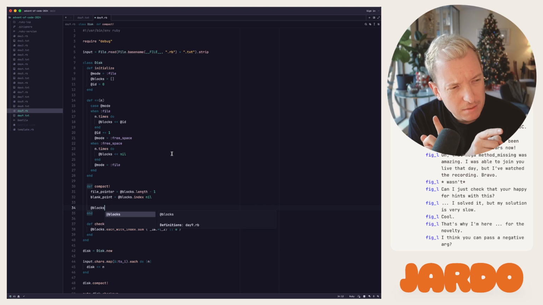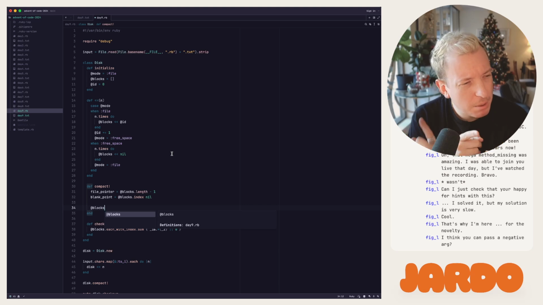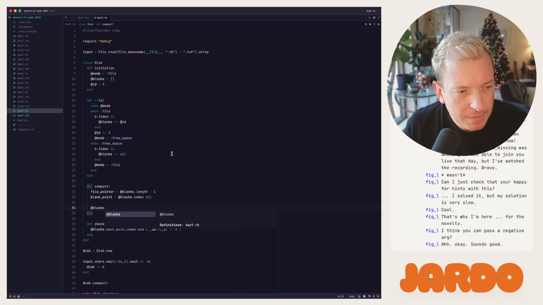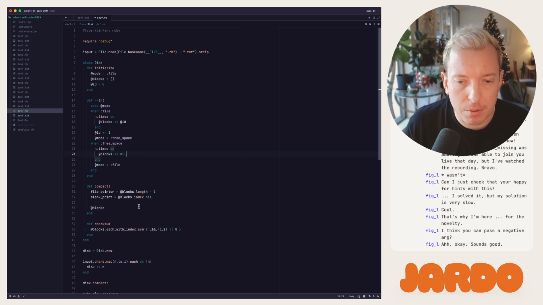I'm still not 100% on that, but I think I want to be able to check that to know that I'm done, right? But yes, you can use negative indexes into arrays. That does work.